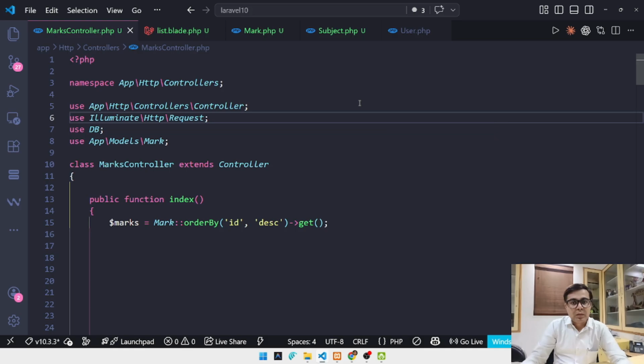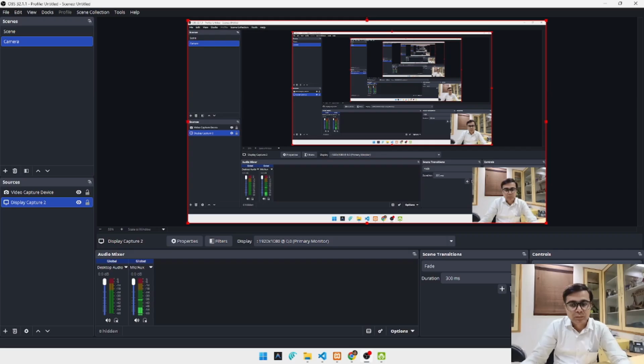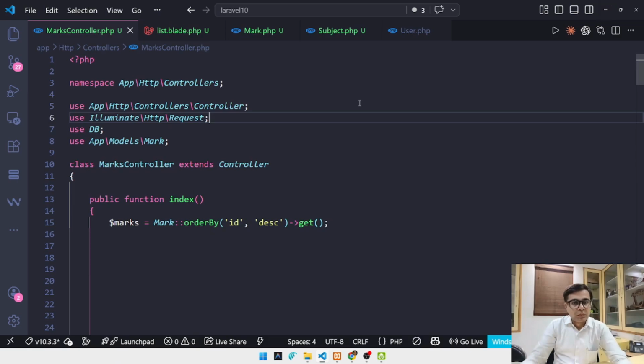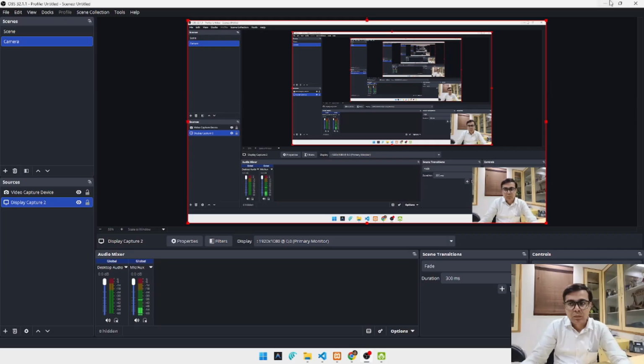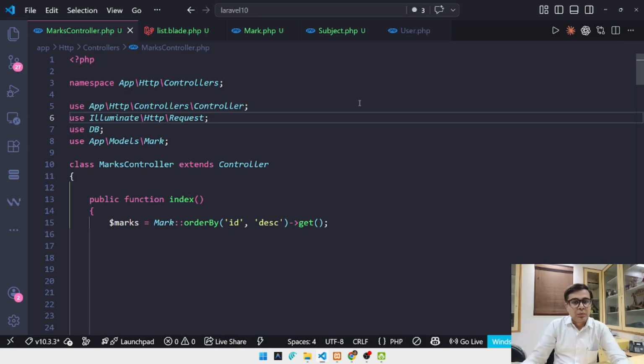And in marks, if you want a specific subject, you can apply the where clause. For example, where my subject ID is only 1. So here is subject 1, subject 1, 1, 1, subject 2 is there. So I do this where clause, and I will find only subject 1 data. If I say 2, then it is only subject 2 data. So in that way you can apply model relations with one to many, right?